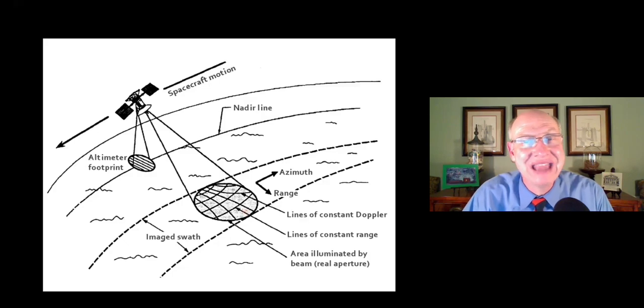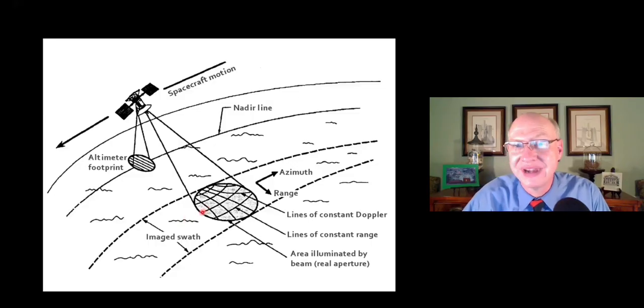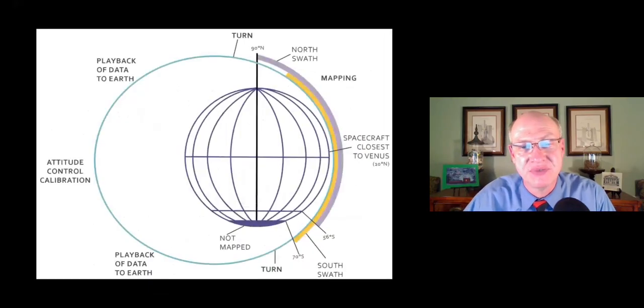In addition, there is a Doppler effect. As the spacecraft is orbiting across Venus, parts of the surface are coming towards the spacecraft, parts of the surface are moving away from the spacecraft, and the parts that are coming towards the spacecraft over here have a different Doppler shift than the stuff moving away from the spacecraft over there. So the spacecraft was able to bounce the radar waves off the surface, and from using the time of return, when the radar waves returned, and from using the Doppler shift of the radar waves, it was able to figure out where in this footprint the radar waves came from. And that allowed it to map the surface very accurately.